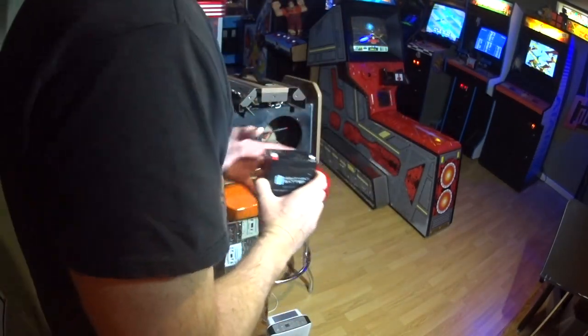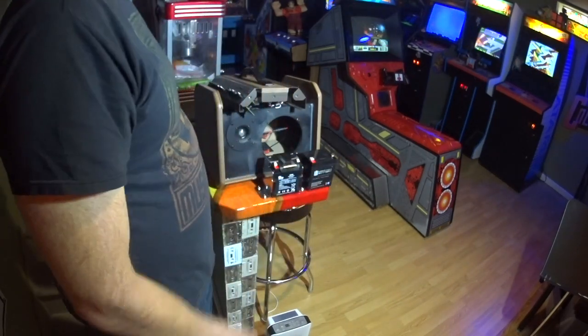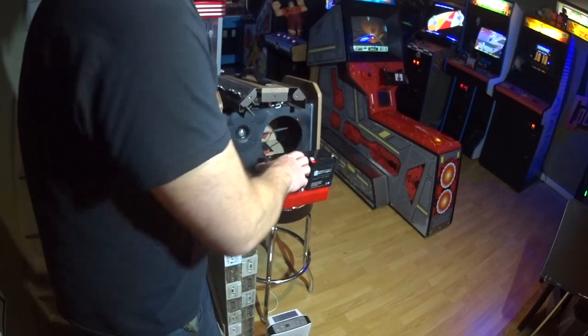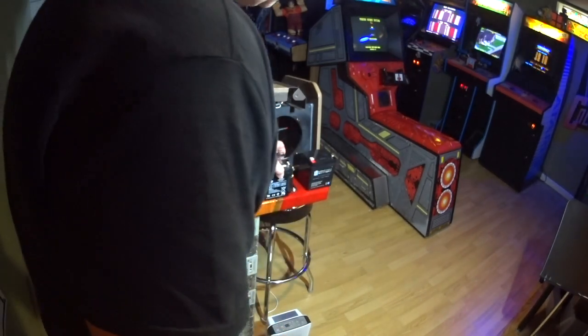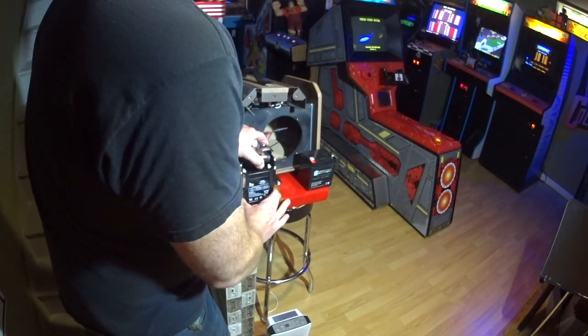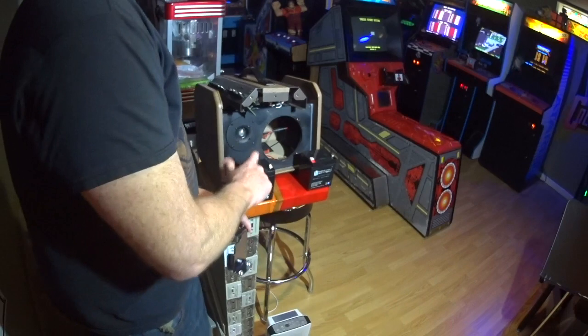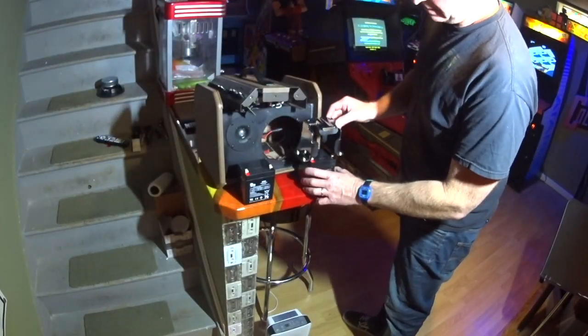I would assume that it wouldn't be a problem to put a bigger battery in if you want to extend the life, but in doing so you're going to add some weight to this thing. So if you're lugging it around and you don't need that much battery power, I would just keep it original. It's a nice design. So here's the old battery coming out. New battery going in.